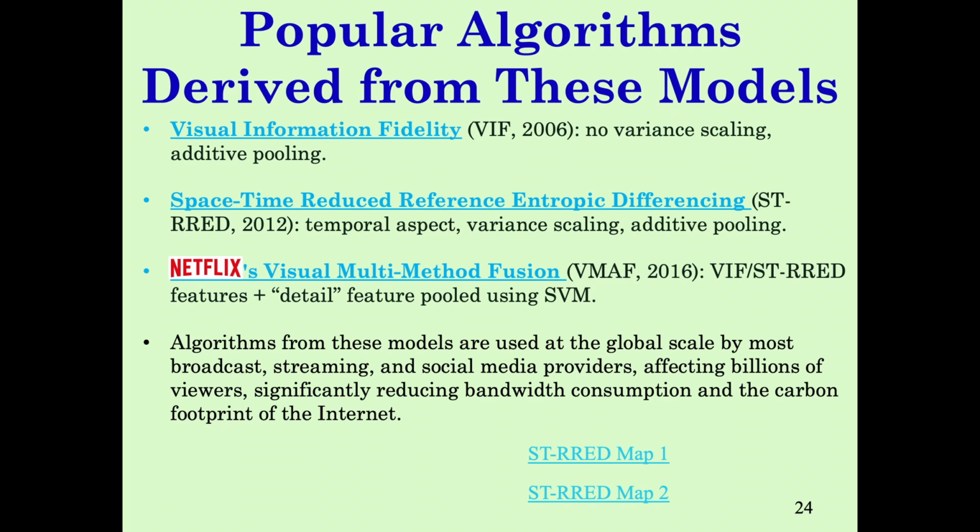Okay? Today, the internet is a visual internet. Not only that, it's an internet in which the principles of visual neuroscience have been injected throughout. It's a visual neuroscience internet today. And the streaming companies and social media companies that are using this and studying it are neuroscience companies today, not just data streamers. I'll just show you a couple of examples. ST-RED map.